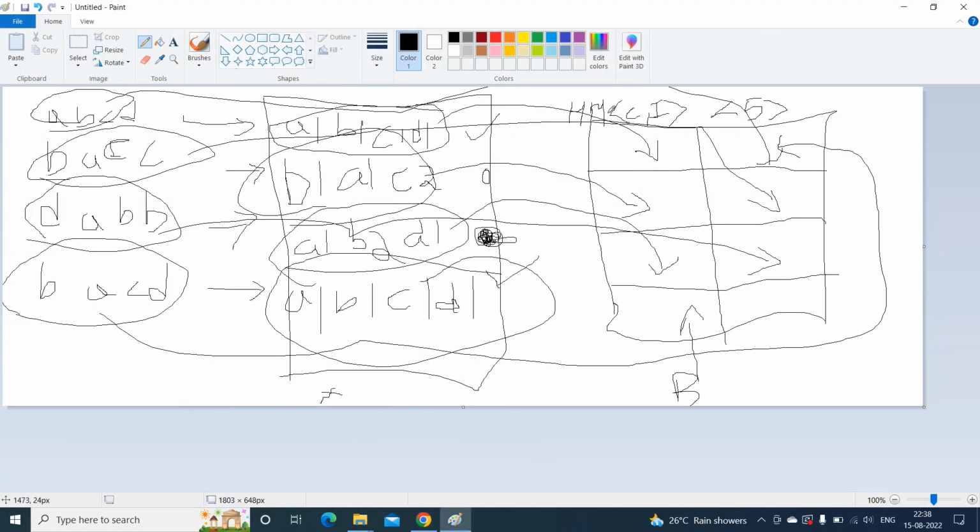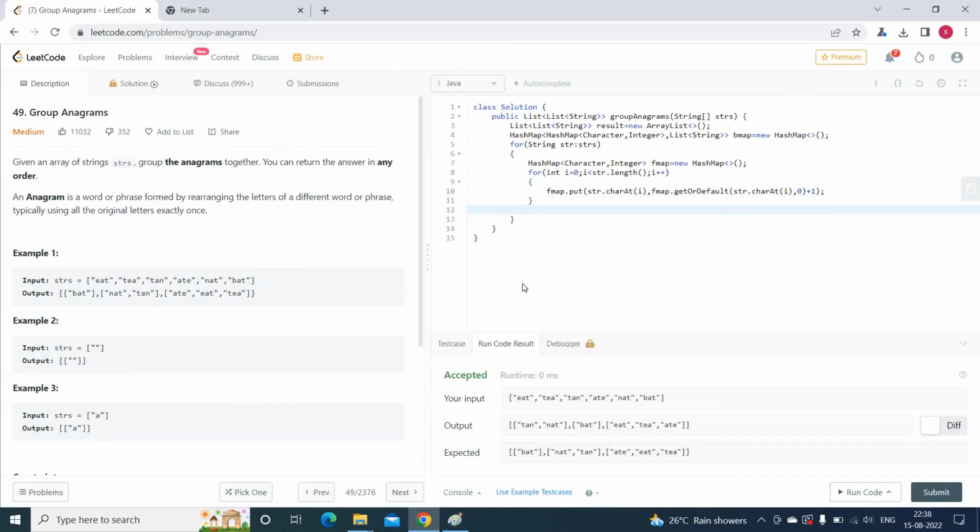Now we need to create this big map. Here we will check if bigMap.containsKey, that is, if this big map has this frequency map. Let's take the condition where it doesn't have it, so this is the first time.